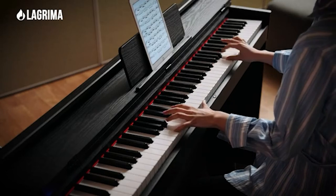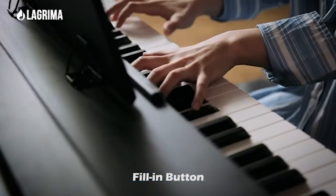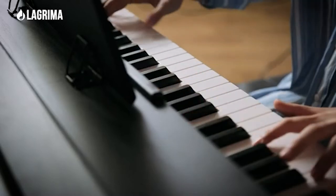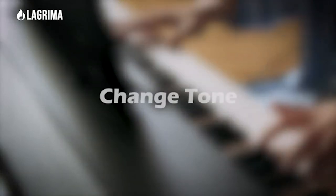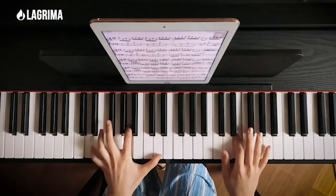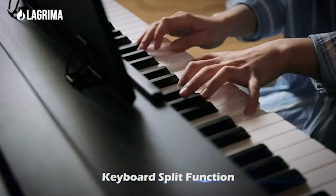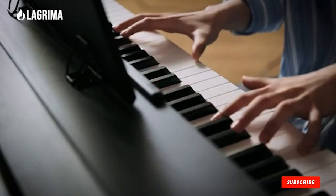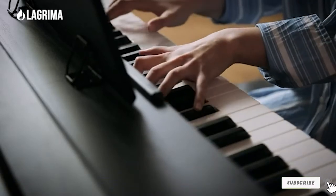It's a great option if you're downsizing from a traditional piano. The Lagrama 88 Weighted Key Digital Piano backs up that realistic feel with modern technology. You get a 3-pedal system, an LCD display, and a polyphony of 64 simultaneous tones which is mid-range but very usable. You get a USB MIDI option too, and you can connect this to an external speaker if the volume output isn't enough. All in all, it's a good little piano with excellent octave range at a fair price.